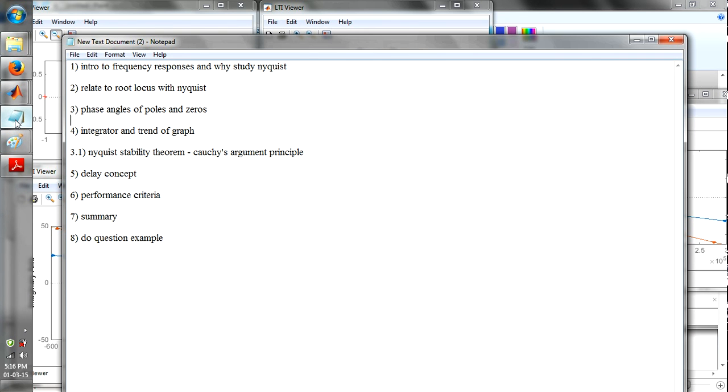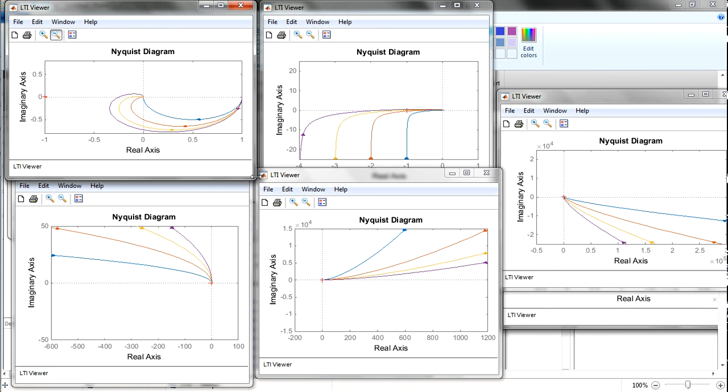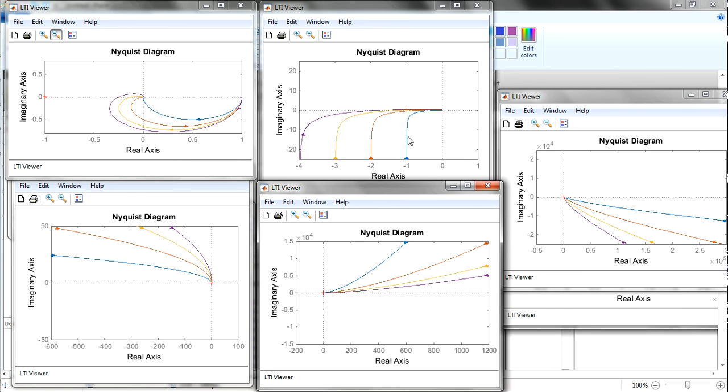So in the next video I will go into the stability theorem. As I said earlier, we cannot cross the boundary, 1 and minus 1. Why? The reason why, in the next video I'll talk about it. As you can see, this is unstable, and definitely this is unstable. This is also, at this point it's still stable, and then it will be unstable over here, and then definitely these are all unstable at this line. Okay, so I'll talk about it in the next video.